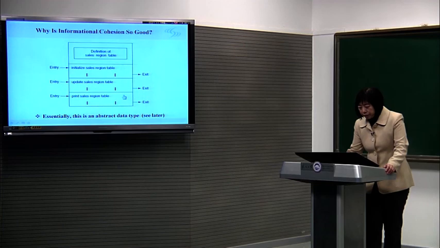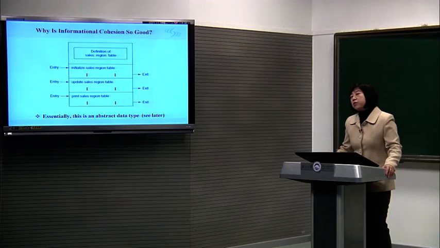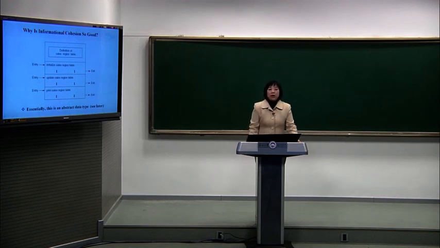And this is just an abstract data type. We can call it an abstract data type. Maybe you think this is quite familiar to us. Well, it is. It is really something like the class in object-oriented programming. And actually, we'll continue discussing this issue in later lectures. Well, okay, so much for coherence. Thank you.